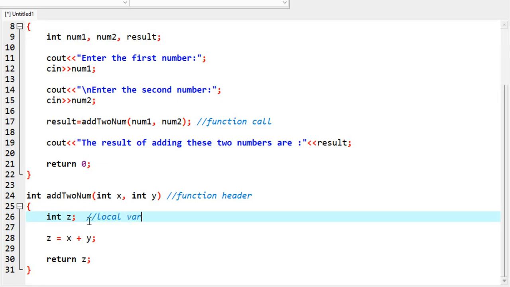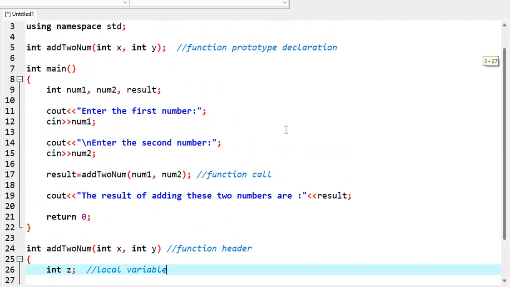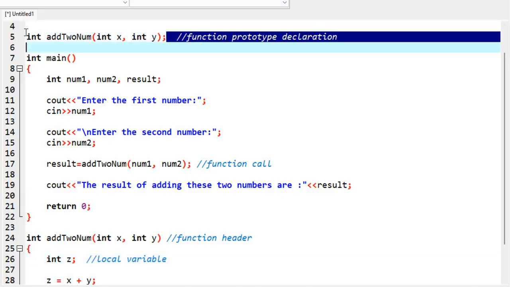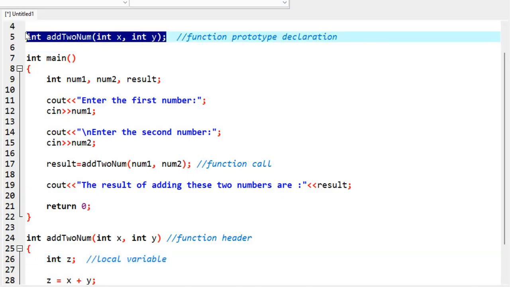When we declare any variable inside the scope of a function, we call it a local variable. The one that we declare outside main and outside of any function, we call it a global variable.